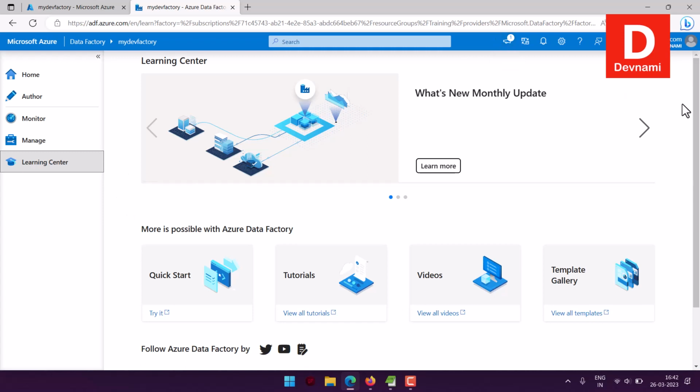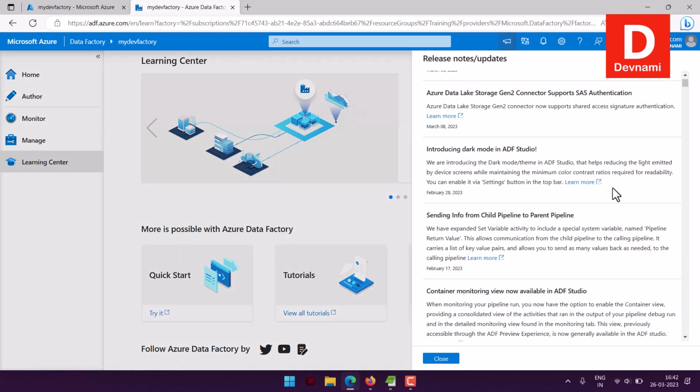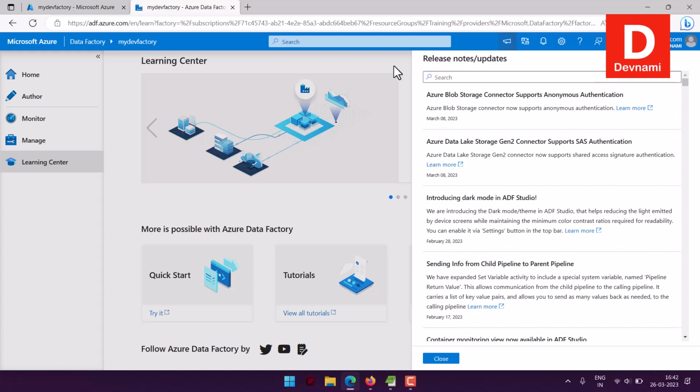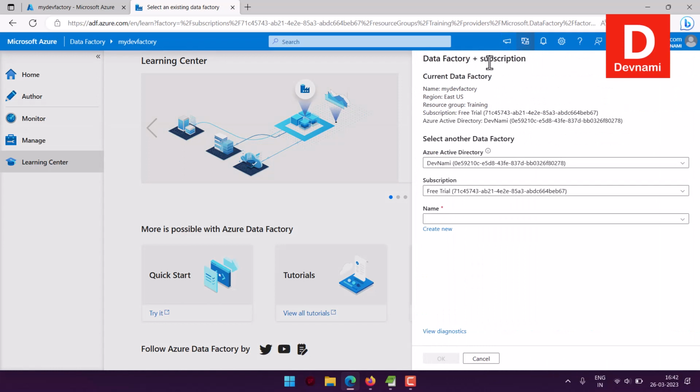Right now, let's take a look at the top options. Here we have the updates option, with all that is happening within data factory listed here. Then comes the data factory subscription. Currently I'm on free, but in the near future I may have to subscribe and create the account for that, and I would have to click by creating new and then clicking OK. Currently it is allowing me to go through all those options, but in the near future I may have to upgrade eventually.